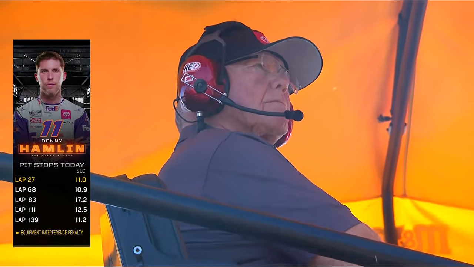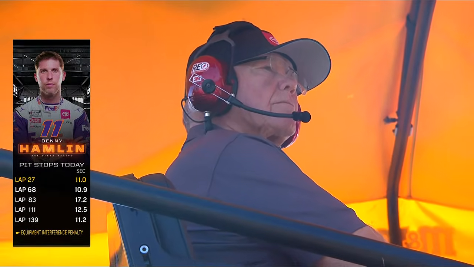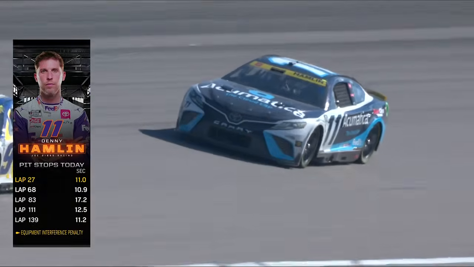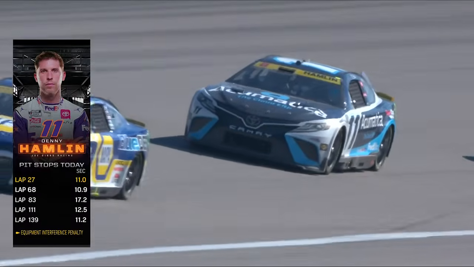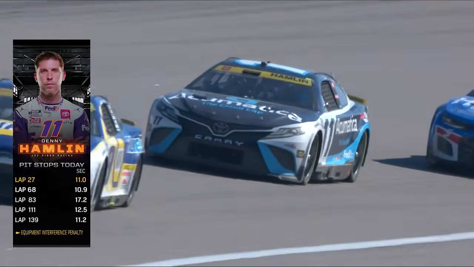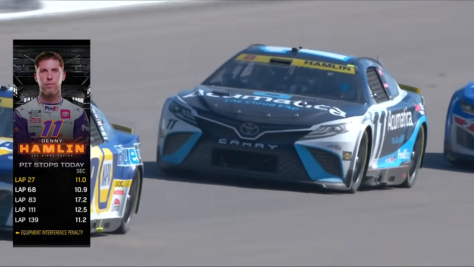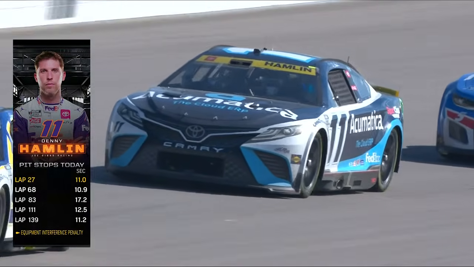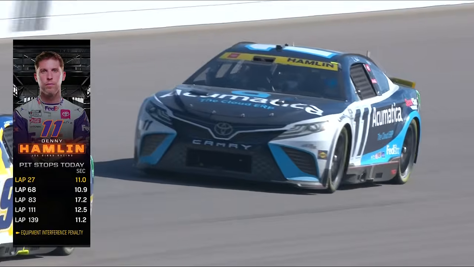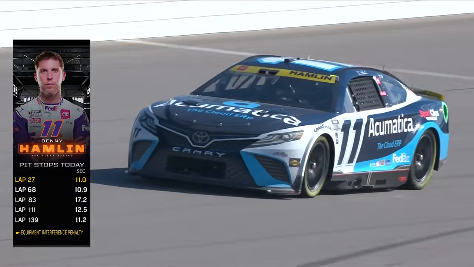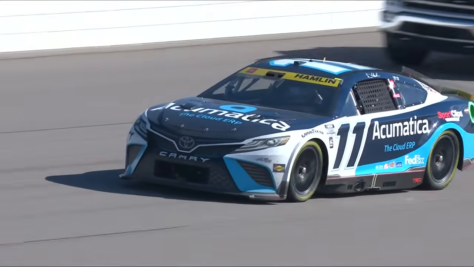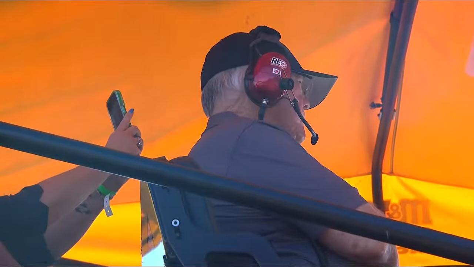You know, this 11 pit crew has been a point of contention for Denny Hamlin. There's a couple races they have lost. Think about this. The first pit stop looks good at 11 seconds, but there was a penalty along with that one. And then they have another nice stop at lap 68. But then look at lap 83, 17 seconds. I mean, that's 6 seconds basically off the pace. Now they have recovered as well, but it's those 17-second stops and those penalties, the inconsistency of the 11.